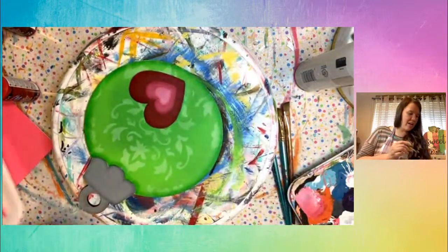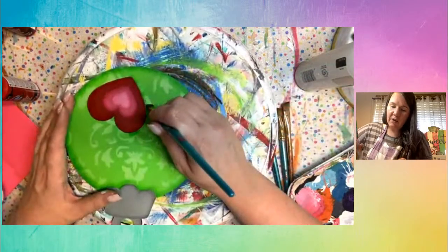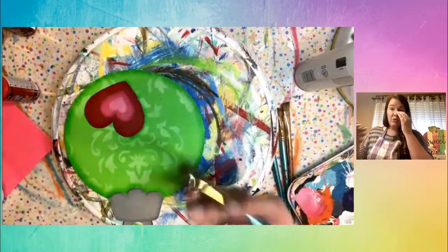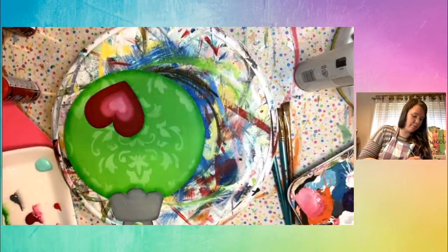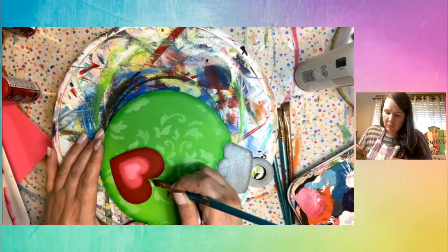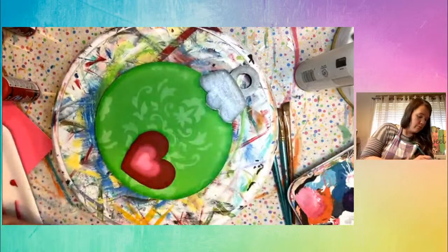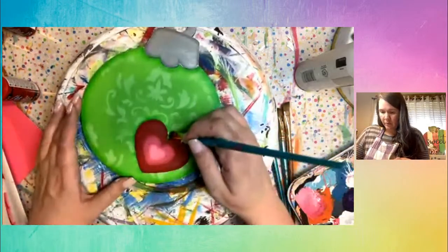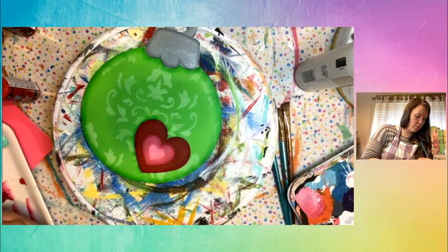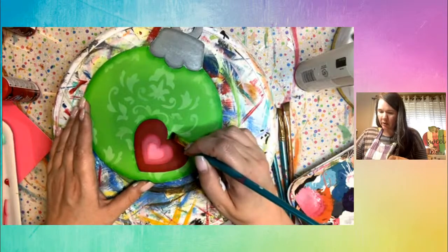This is one of those little tips or tricks that I like to do. I'm not going to do a second coat of it. I'm just going to do one coat. I don't want it to be super distracting. I just want whenever you get real up close and personal with this painting, I want it to look like this heart is kind of something 3D sitting on top of this background, right? So all I'm going to do, I'm just going to add a little bit of shadow underneath it. So I'm going on the very outside edge. Got a little bit inside my heart. Let's clean that up.